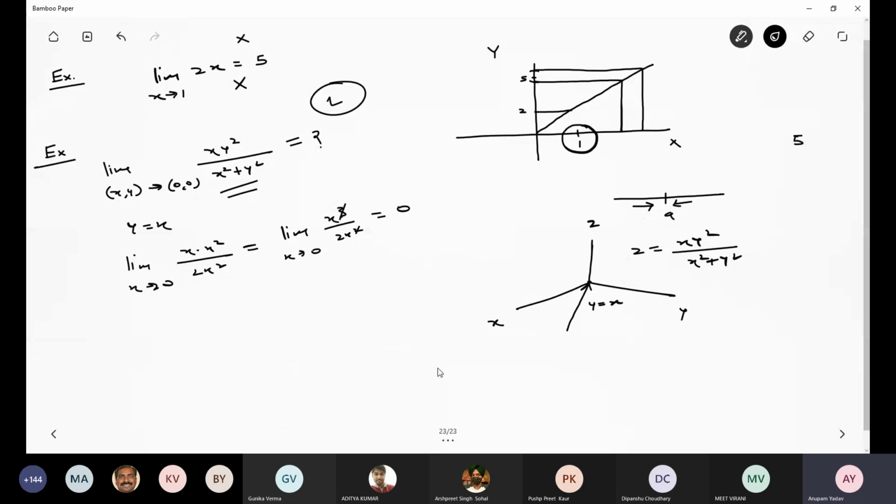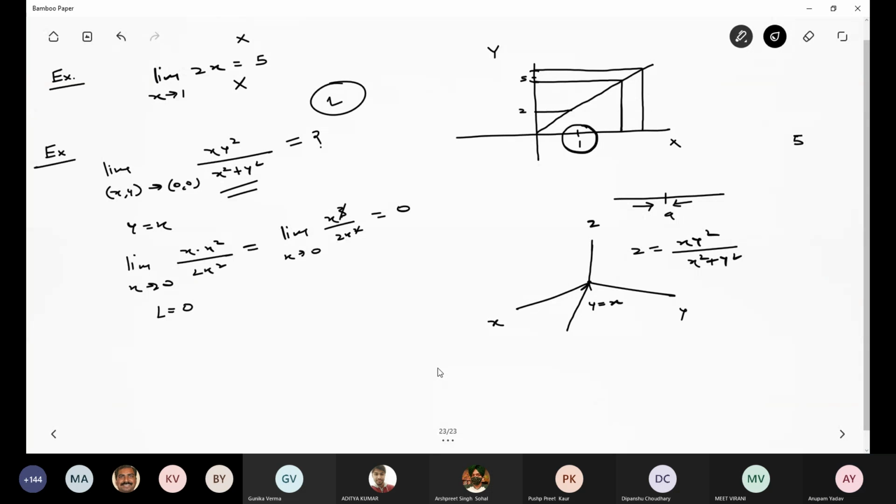So this is a way to guess the limit of a two variable function. From this point, we are very sure that if the limit exists, it is 0. If it does not exist, then that's another case. So we got that our probable L should be 0. But it may be a case, and we'll discuss some more examples, that the limit exists along one path, but in general it does not exist.